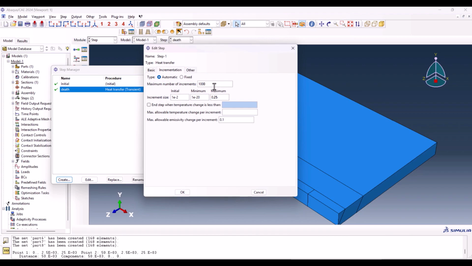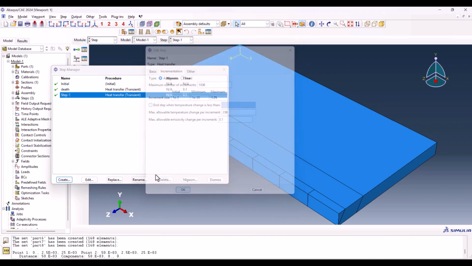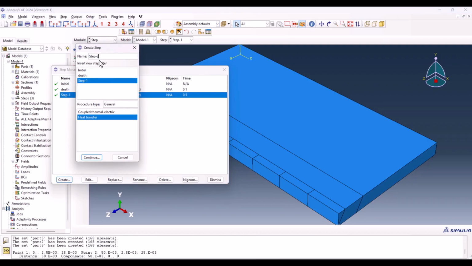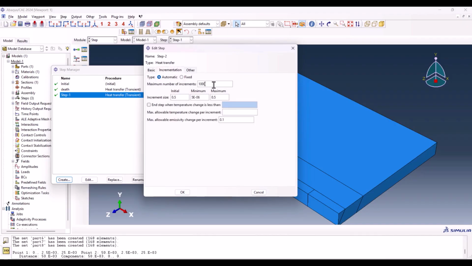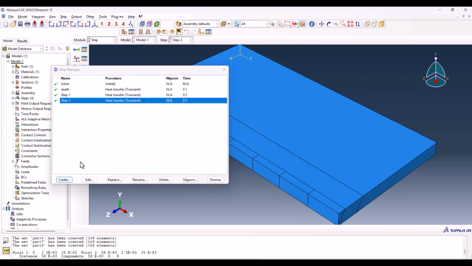This one is 1000 and the maximum allowable temperature is 350. Now we need to create 8 steps, totally the same: 0.5, 1000, 1e minus 2, 1e minus 20, 0.25, 350. Okay.